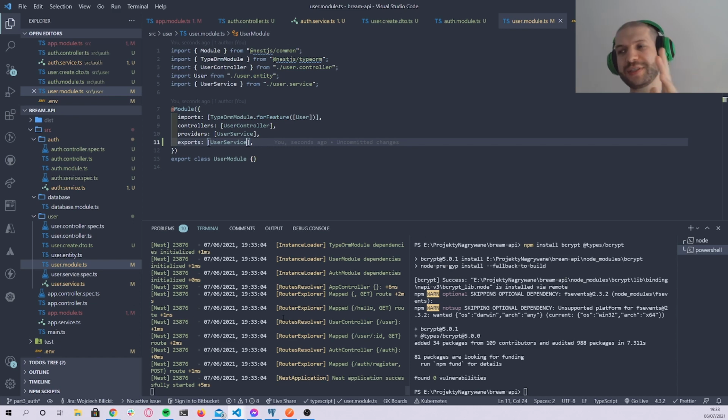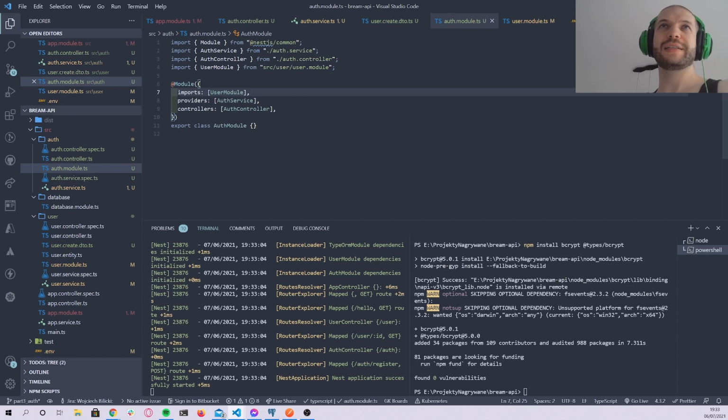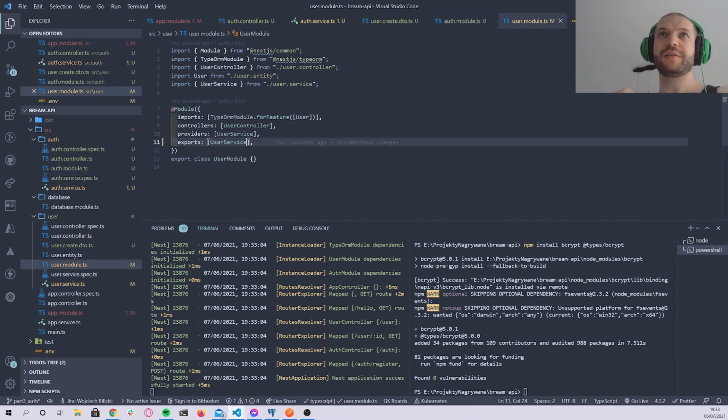And user service is a part of user module. Therefore, we can tell that the Auth module should import user module, and from there use the exported user service, because importing the module is not enough. You have to additionally specify what parts of a given module should be exported for NestJS to build its dependency tree.